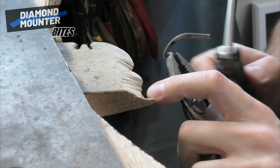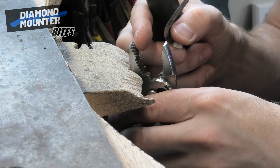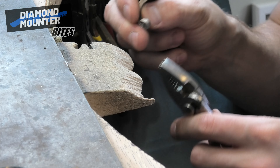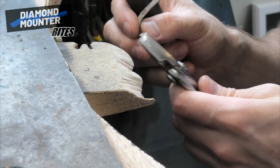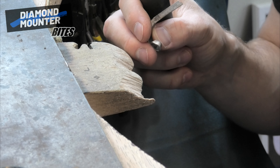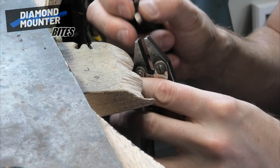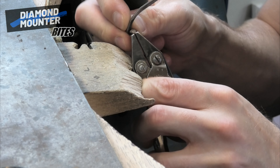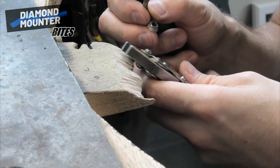I've noticed I'm using pliers that have teeth on them. They're not normally recommended for jewellers, but at this stage of making jewellery when you've got a bigger chunk of metal that's about to be filed up, I don't see the harm in using them — they're actually really good. I chose them on purpose, because if I use my half rounds, which are really smooth inside, things move about and you end up breaking saw blades because things slip out of position.